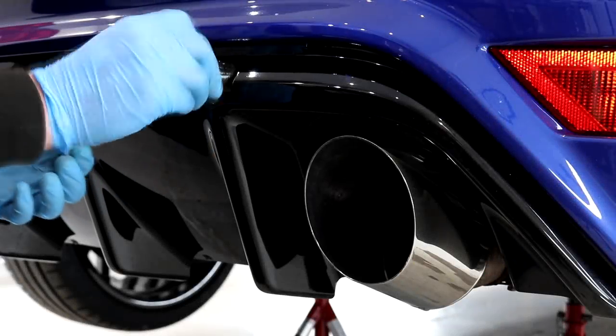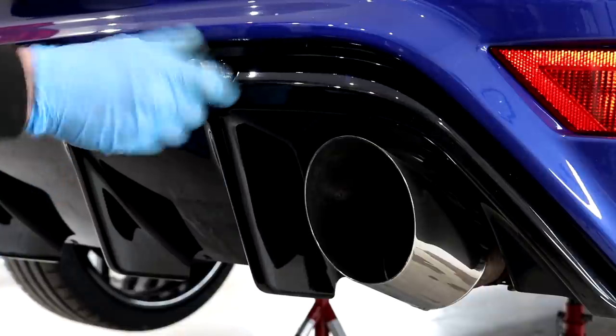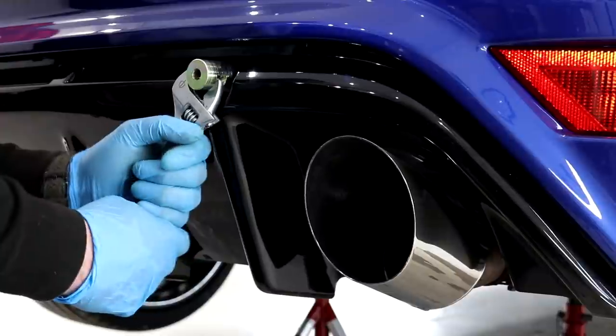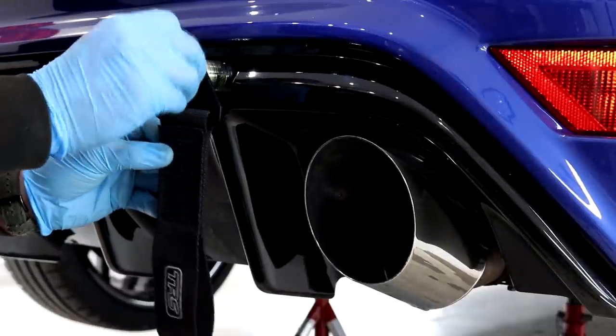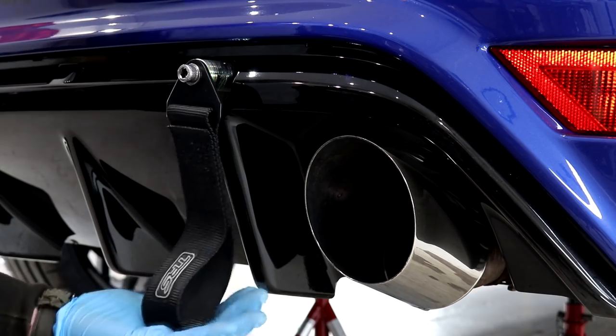The Focus is being built with a track car inspiration, so the TRS tow straps are definitely going back on. The tow straps themselves, the fabric parts, have been dosed with Gtechniq I1 Smart Fabric, so they will repel water and dirt just like the bodywork.